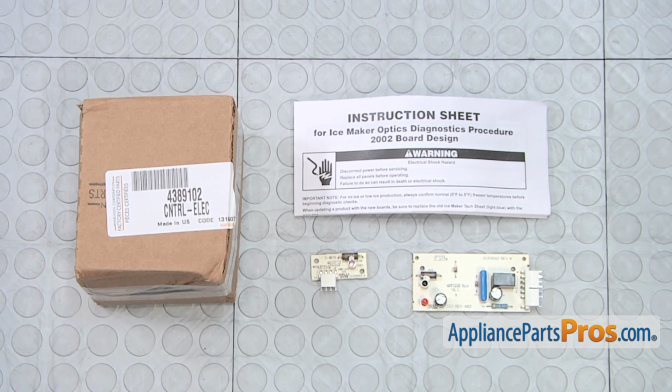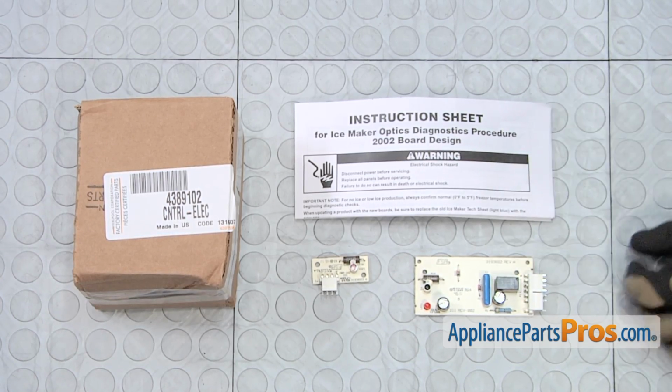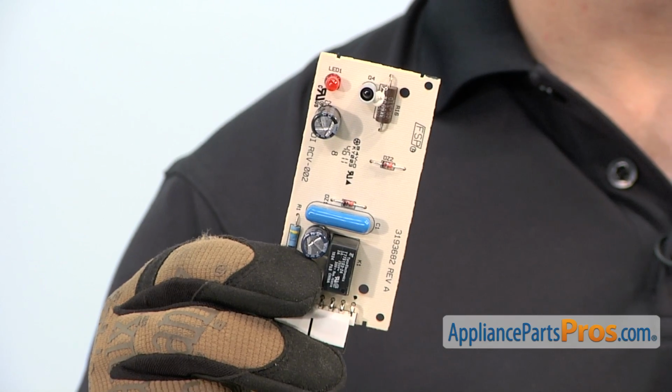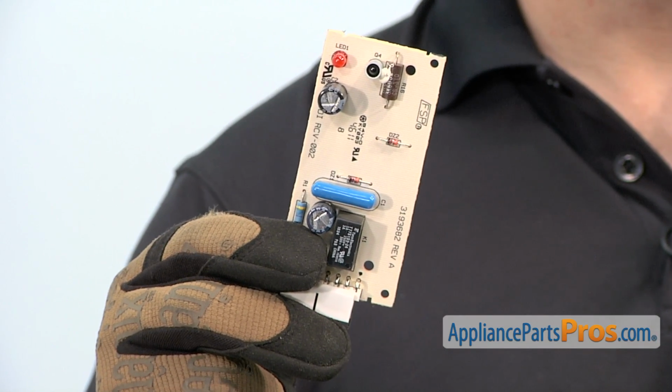When you open up the package, you're going to get the instructions and the new receiver and emitter boards. The ice level power control board is what tells the refrigerator when your ice bin is full. The main reason you'd be changing it out is if it's failed and your ice maker's not making any ice.